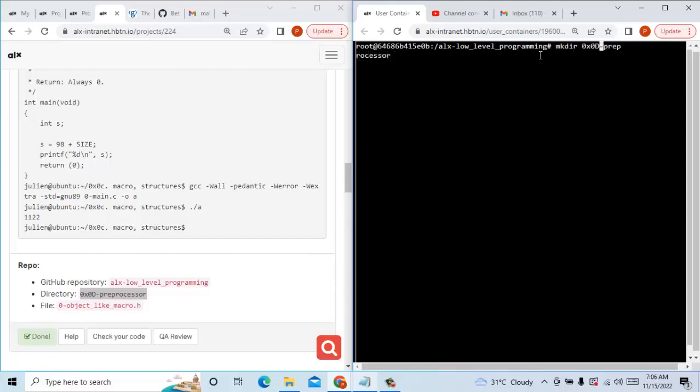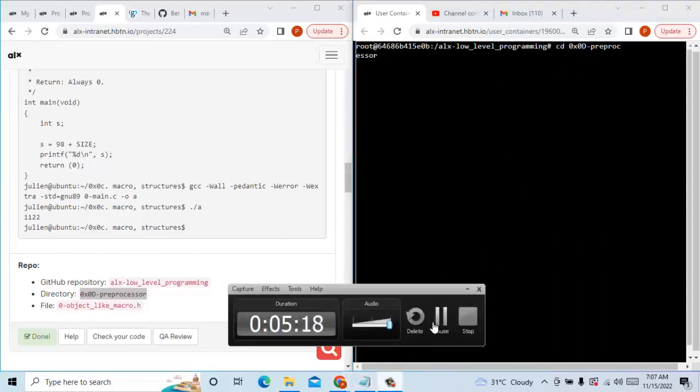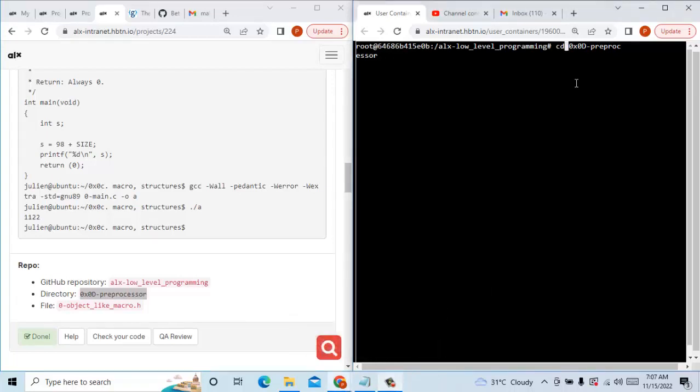You use your cd space, and we've moved into this directory.